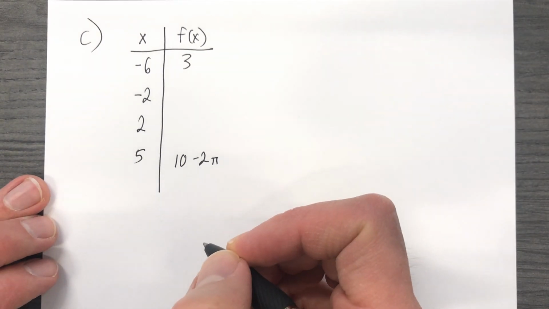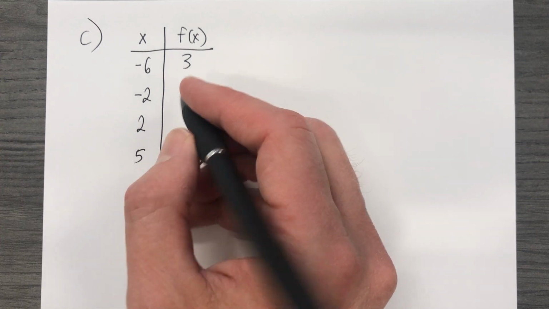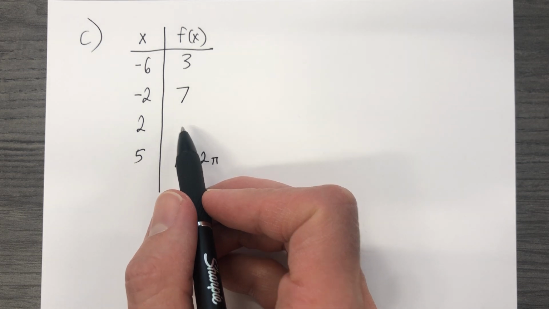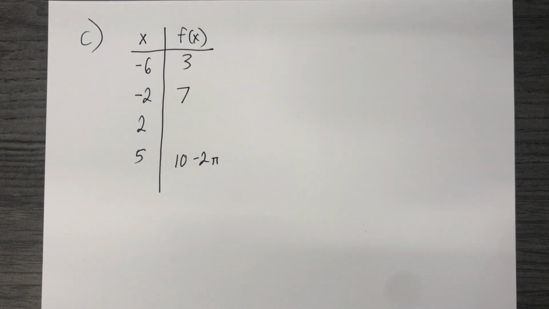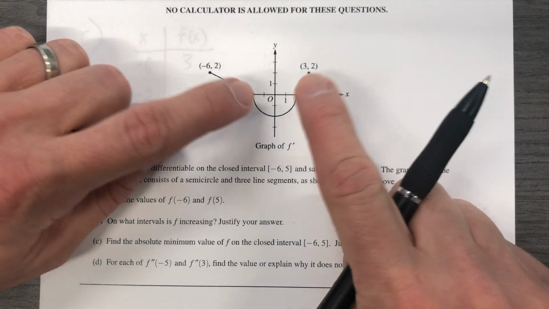And then we also have f of negative 2, which they told us was 7. So the only one we really have to find is this one. And I'm wondering if we really even have to find it at all. And so let's check to see if we do. So I'm going to justify this in words in a minute, but check this out. I'm looking for a minimum. And a minimum is going to occur where I have an endpoint or the derivative equals 0.